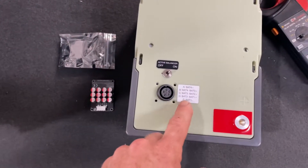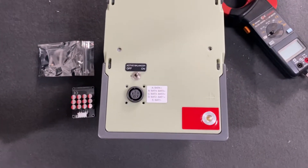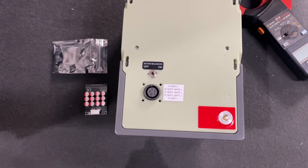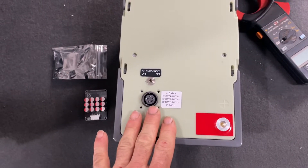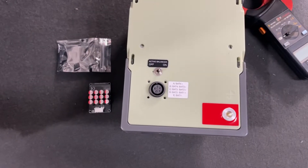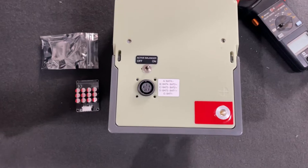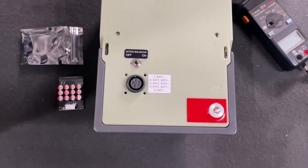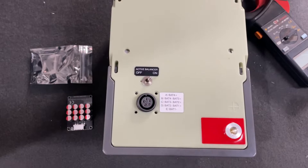Some people might say what I'm doing is a silly idea, but I've done it a few times and found it actually works on batteries to help bring them back up so all cells are sitting at the same capacity. One cell being down 7 amp hours means your 100 amp hour battery is now effectively 93 amp hours. That's what affects the batteries — looking at individual voltages doesn't necessarily mean all cells are at the same actual storage capacity.